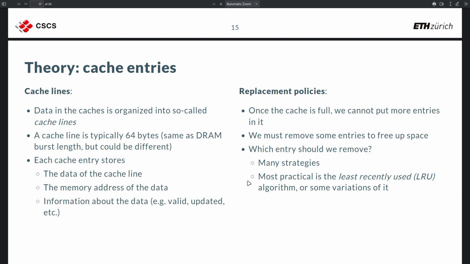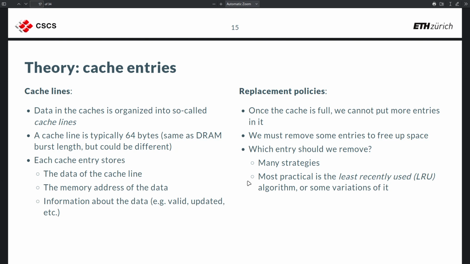Of course, with each cache line comes some metadata. You have to remember what the address of that cache line is. It's okay that it's in L1 cache, but what are you actually storing there? So you have to know the original address where it came from. And then, as we briefly mentioned, you can have these flags, like this data was just put there right now and it's new, and if you evict it, you have to write it back to the DRAM. So basically, the data itself, its original address, and all the associated flags.